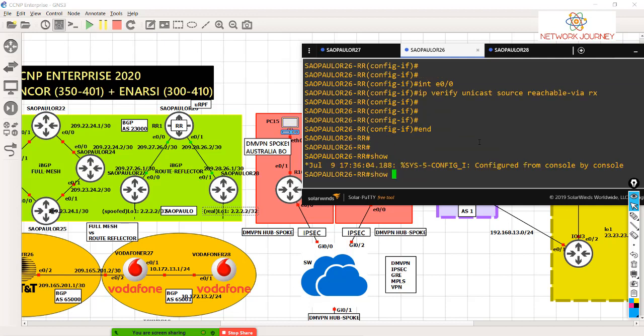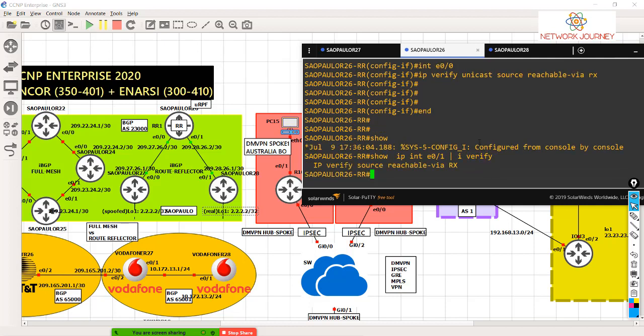I can verify whether my command has been successfully executed or not. The command is show ip interface E0/1, and if I do include verify, you see that we have enabled some additional features now. Show ip int brief.